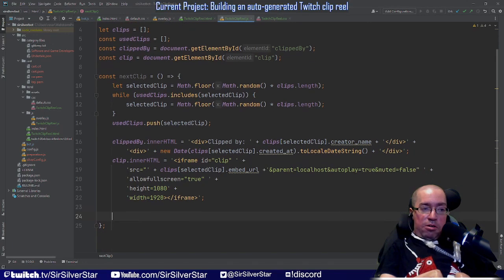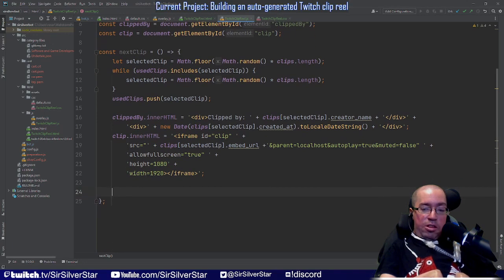Now what we want to do is wait for the length of the clip and then decide if there are more clips to be played. In order to actually wait for that to happen, we need to set a timeout. The timeout, just like the intervals that we were working with before, takes in a function and then an amount of time to wait. So we have the function first, and we're just going to do this for now, and then the comma, and then the amount of time that we're waiting.